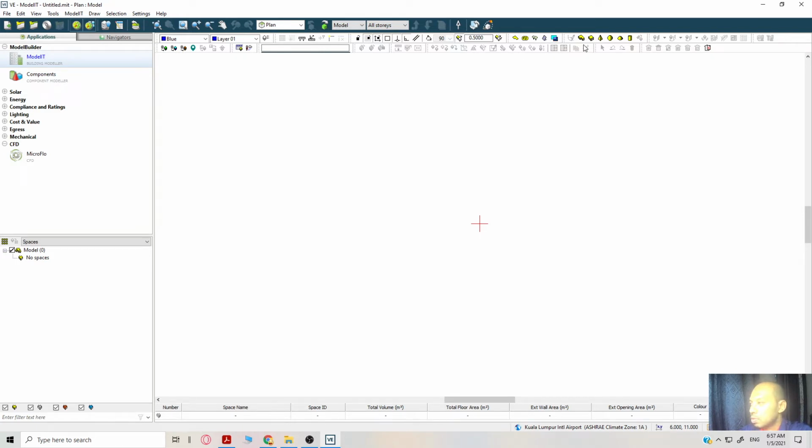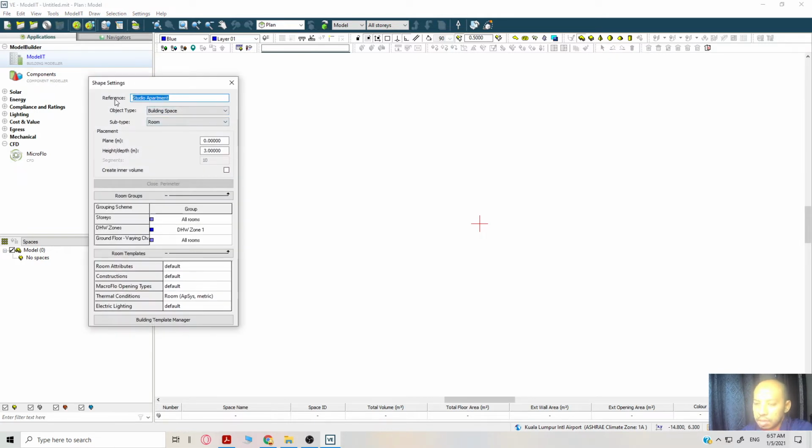Right, the first thing that we need to do is to create the model. I would preferably use this icon here, draw extruded shape. Click it, and give it a name. I've already given it the name studio apartment. Let's say that it is located on the ground. Later on we're going to make it into a multi-story building with different stories, but as a start, let's start from 0. The height of the apartment, 3 meters is quite low, so let's put it as 3.5, and start to build it.